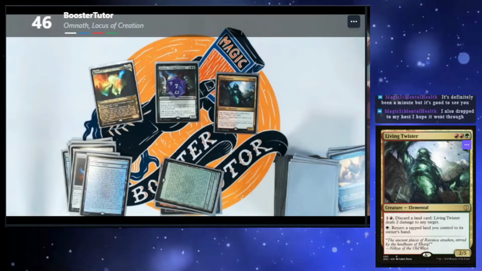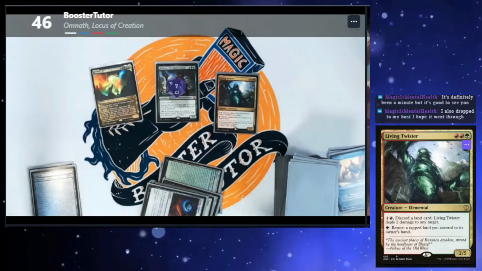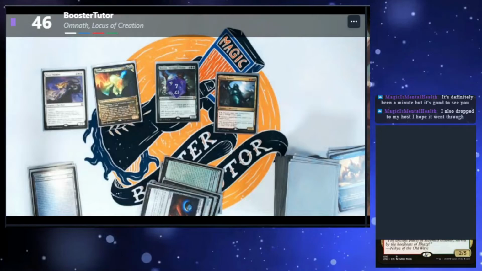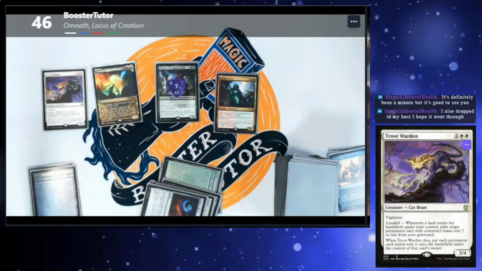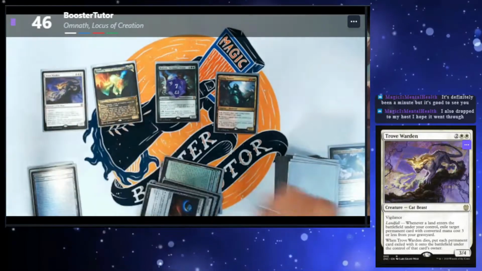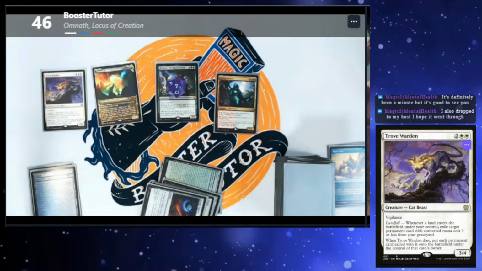Oh, interesting. All right, let's just do this. I'll play Trove Warden. So whenever a land enters the battlefield under your control, exile target permanent card with mana value three or less from your graveyard. And then if he dies, all permanents exiled that way come to the battlefield. Okay. So let's get rid of his graveyard before he can exile that Ramunap.